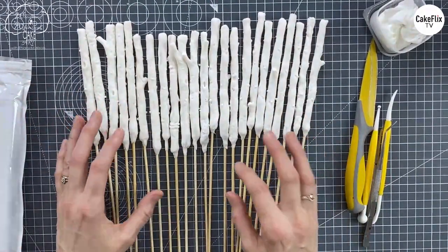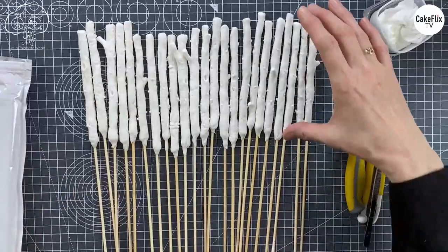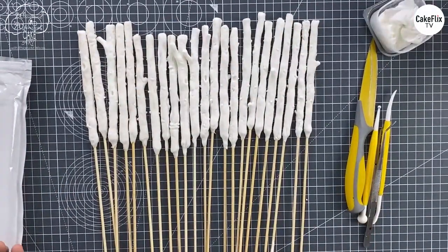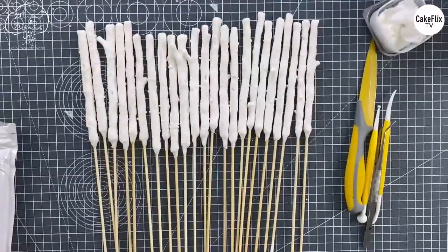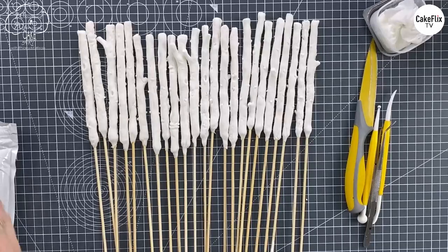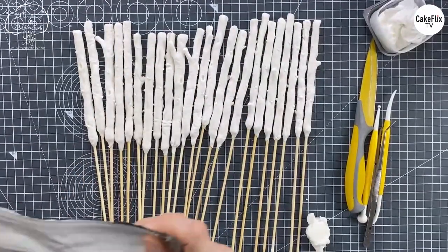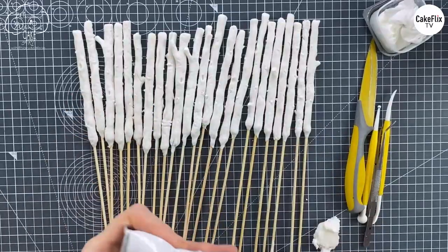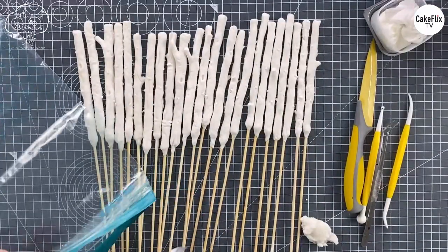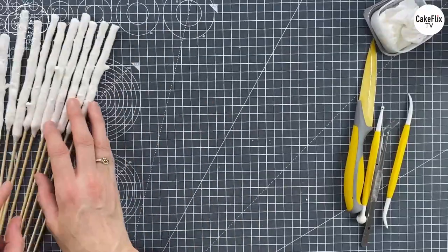I've also got a little weighing scales. Each of these twigs that I've already made are between 11 grams and 13 grams in weight, and they are 13 centimetres long. The only reason I'm keeping them the same is just for a bit of balance when putting the shelter together. One important thing to mention: when you're using flower paste, always keep it sealed up. Flower paste with raw egg whites needs to be stored in the fridge in summer, and you can also freeze it — so the big bags are really good value.